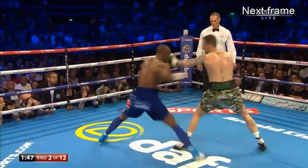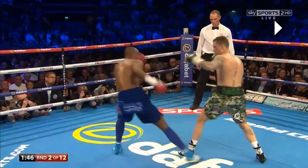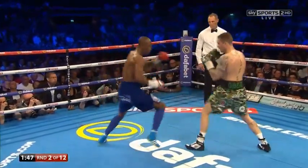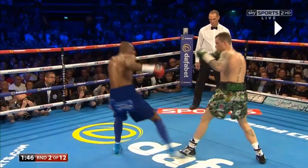And to be honest, Ricky Burns probably didn't even think that was going to be a real punch. He probably thought that Indongo was going to leap forward and then land a straight left hand to the body or to the face, and he just counters and times him so well. And that's one of the dangers of using those very low level feints. Notice in the first few minutes of the fight they worked really well. You're skittish, you're nervous, you're in the quote unquote feeling out process. But now all of a sudden Ricky Burns is finding ways to take that away. Lands a great punch right there.